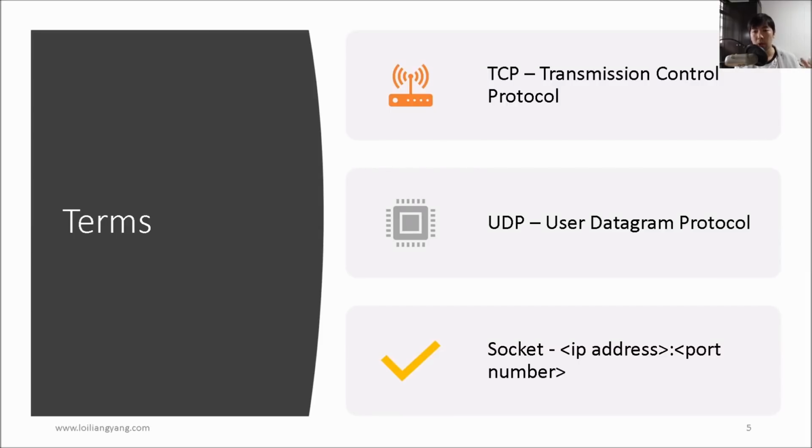So some key terms. On the right side, we've got Transmission Control Protocol, TCP. This is connection oriented. This is where the three-way handshake occurs, and we are able to have a stable connection between two computers. And we have the User Datagram Protocol, UDP, which is connectionless. It is a way of fire and forget of packets. It just sends a lot of data to the other computer without checking whether the connection is stable. And ultimately, we have what we call a socket. A socket is an IP address followed by the port number. This allows the opening of a particular service from a machine so that you can connect into that particular service.